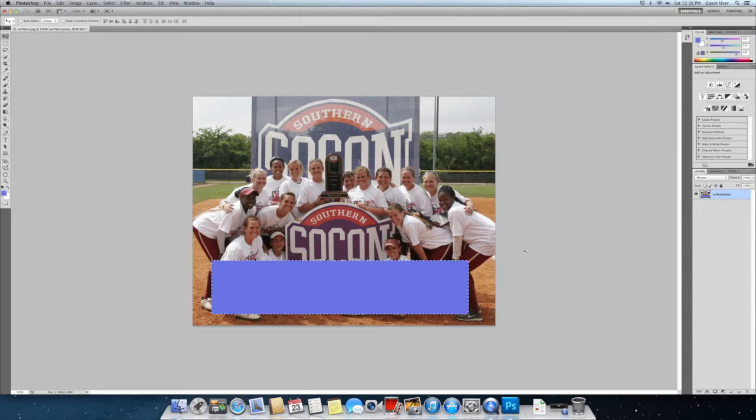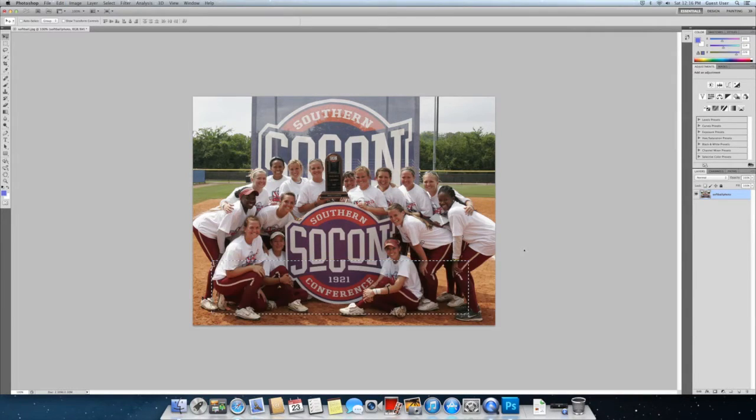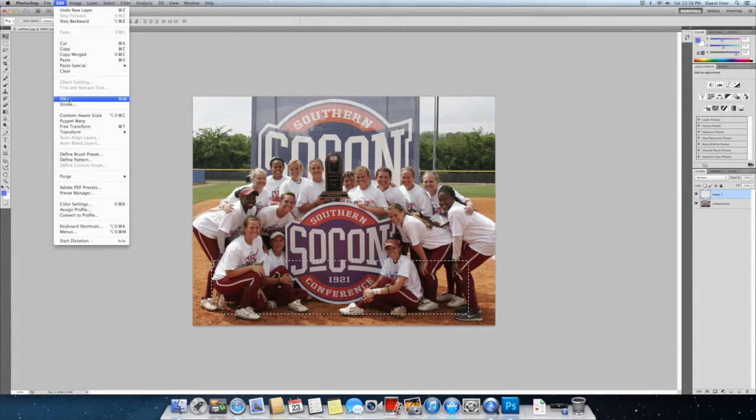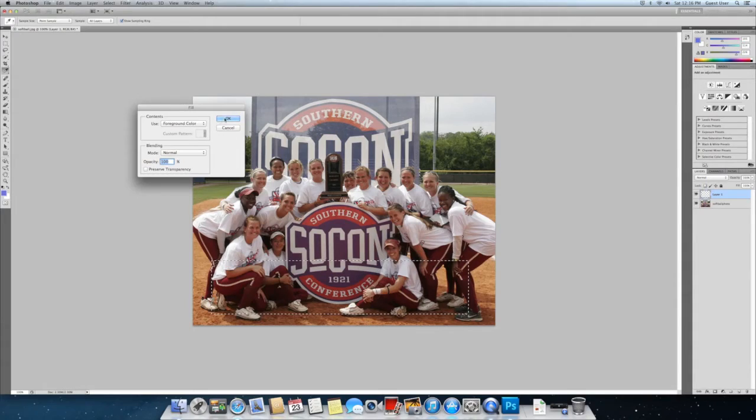So I'm going to press Command Z, and I'm going to hold down Option and go back a few steps. And if I go over here, I'm over on the right hand side if you can't see my move tool, I'm going to go down within the layers panel and click this, it looks kind of like a piece of paper with the corner folded up, and that allows you to create a new layer. So now with this same selection here at the bottom of the photo, but I'm clicked on layer 1, not the softball photo, I can go back up and click Edit, Fill, Foreground Color, OK.